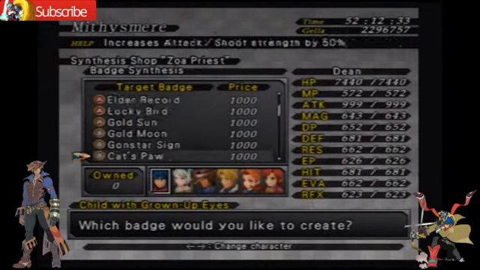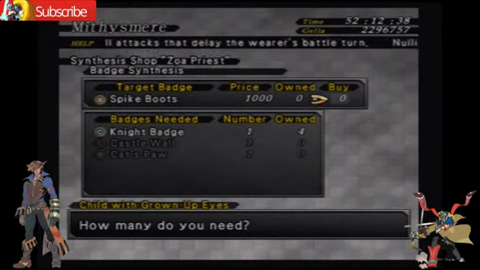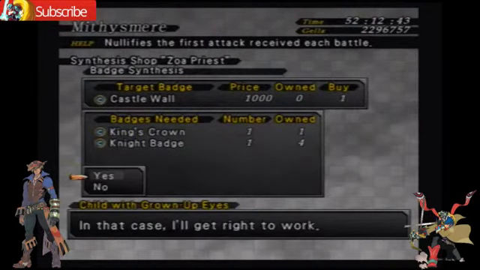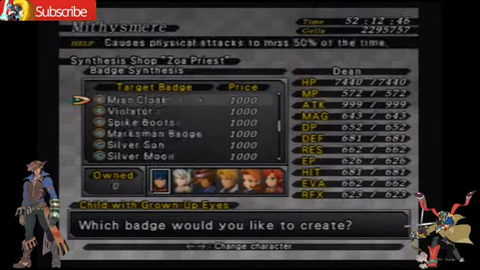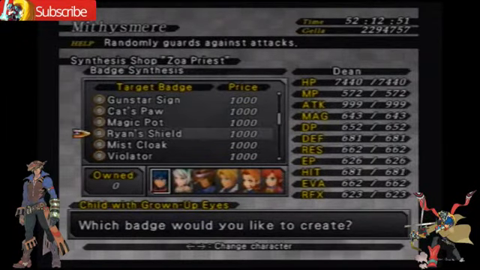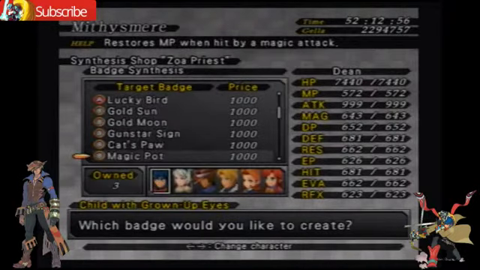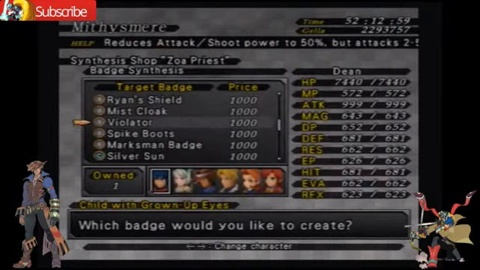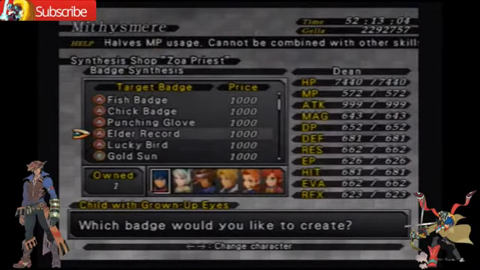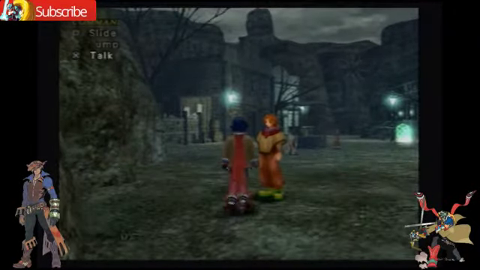We're missing Spike Boots. Missing Castle Wall and Cat's Paw. Castle Wall. Bam. Cat's Paw. Bam. So what was it we're missing? We're missing Lucky Bird. Spike Boots. Bam. Jesus. Lucky Bird. Make the second sheriff badge again.